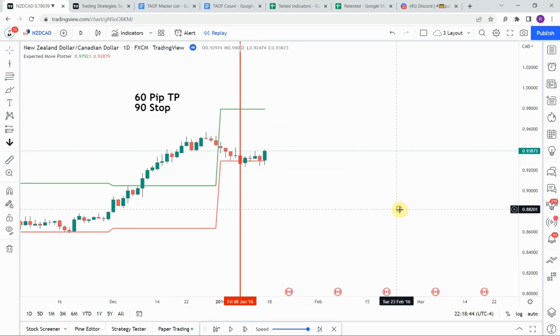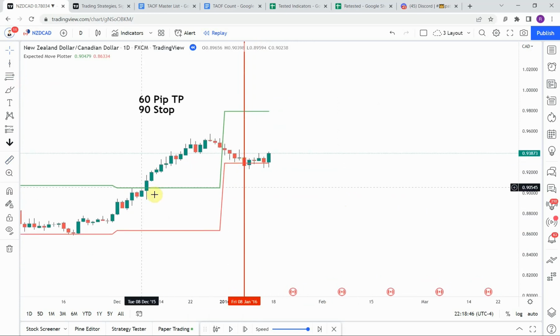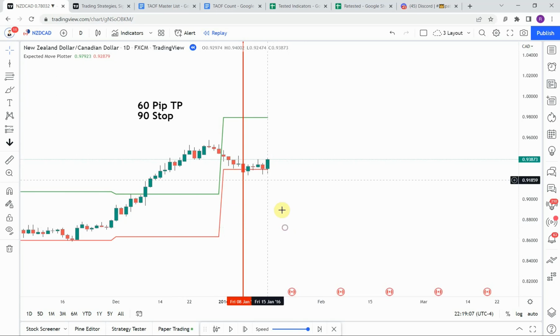Okay, so the first signal that we pick up is a short signal. You can see that our price action comes into the zone here, the middle zone between the two lines. And we get a break and close below the red line right here. We get a little bit of a push to the downside, but then price pretty much immediately starts to recover and push its way back up, and as it does, it comes up and stops us out. So go ahead and continue on.